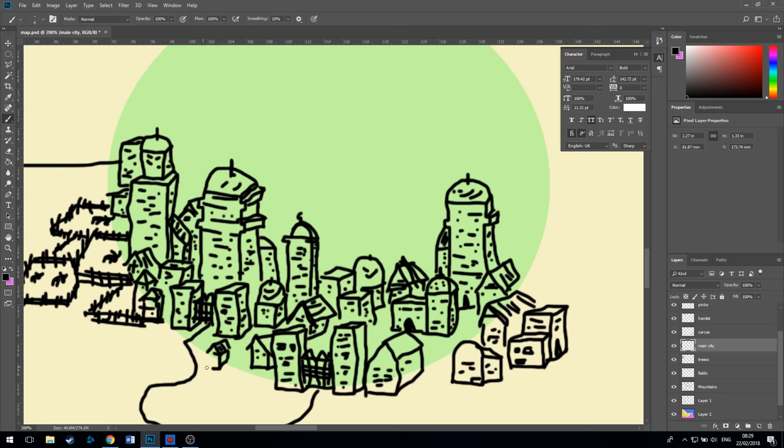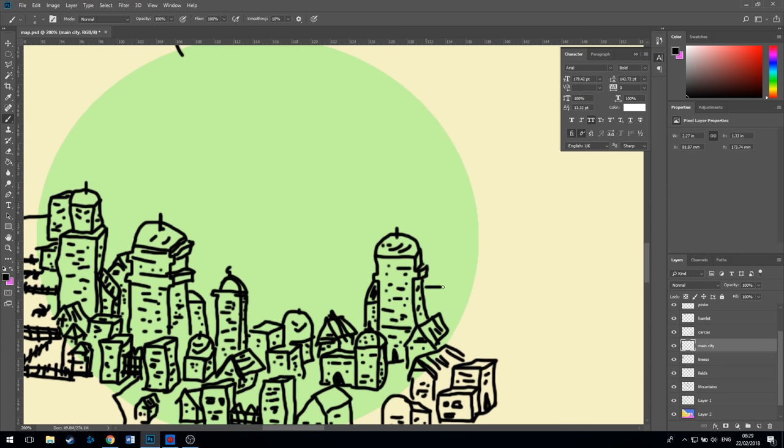Just a little bit of city down here. Alright, I think we are progressing quite nicely with our city here. Players really shouldn't be interrogating your city too closely, so if they do, then just nod and smile and say, well, yes, it took you a long time to draw it, and you're very appreciative that they're taking the time to interrogate. And set them all on fire.